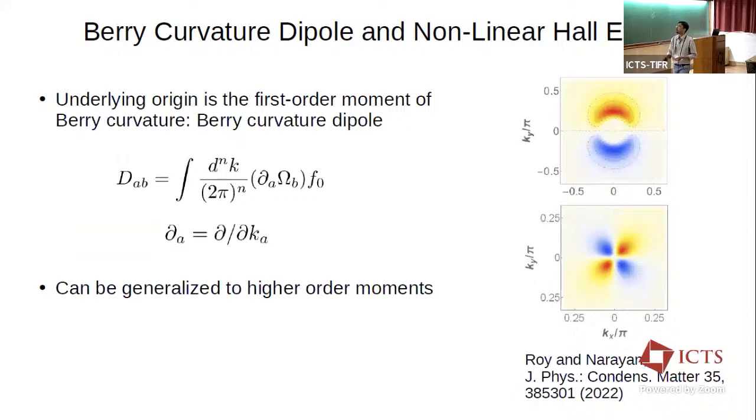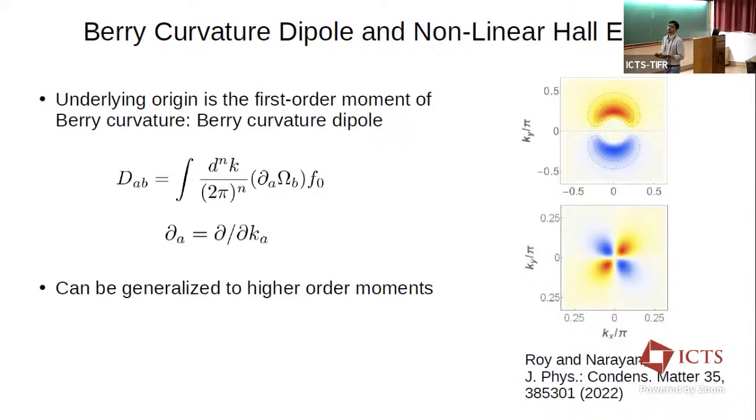or the second order Hall effect. So this object was termed by Sodemann and Fu as the Berry curvature dipole. So this object here is the Berry curvature dipole. And why is it a dipole? That can be understood by plotting this kernel as a function of k in your Brillouin zone. This is one of our previous works where we just plot this. The details are not very important, but if you look at the distribution of this object in kx and ky, clearly it has the shape of a dipole. That's hence the name Berry curvature dipole.